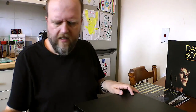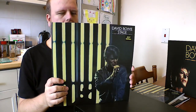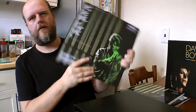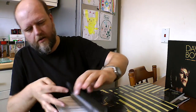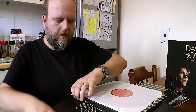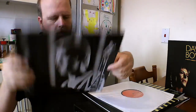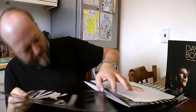And of course, what's really interesting is this. Yes, it's another version of Stage, but this time it's 6 discs, and they've re-sequenced it so it's more like the actual concert rather than the messed about bit that they did. And this one has, oh god, it's got its own record bags. But I suppose I'll have to show you one, alright? Because otherwise it's just going to be awful. There you go. There he is. And there's the other side. Go on. I know the completists will be moaning, you didn't show us the other side.